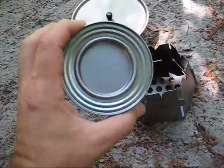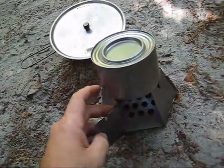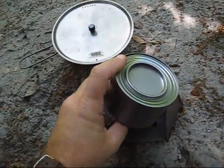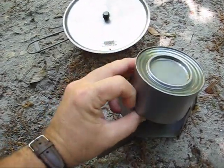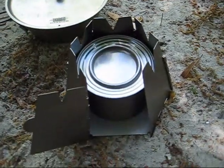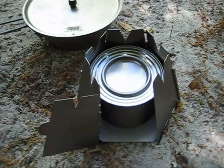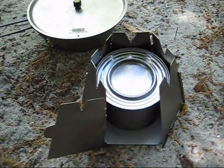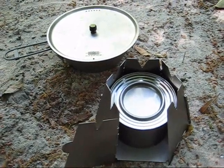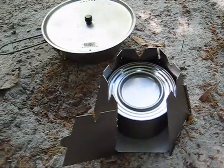And all right, now watch this, okay? That can of sterno. I'm gonna open that door up right there. And that can of sterno, watch this, will fit down inside there perfect. Now look at that. This can is supposed to give a 2.5 hour burn time. Now compare that to your liquid fuel, where you may carry 8 ounces, and you use, say, 2 ounces or 1.5 ounces of liquid fuel for each time you cook.